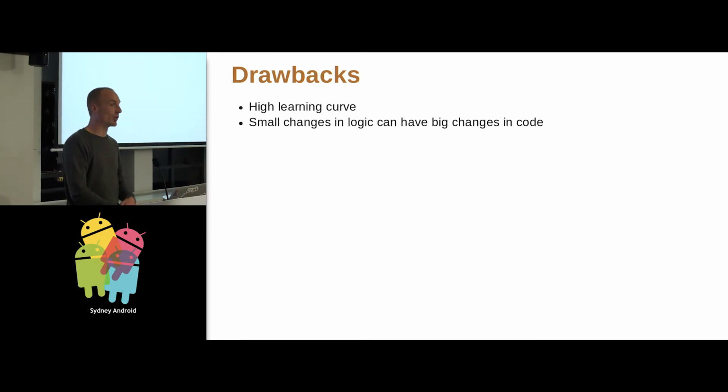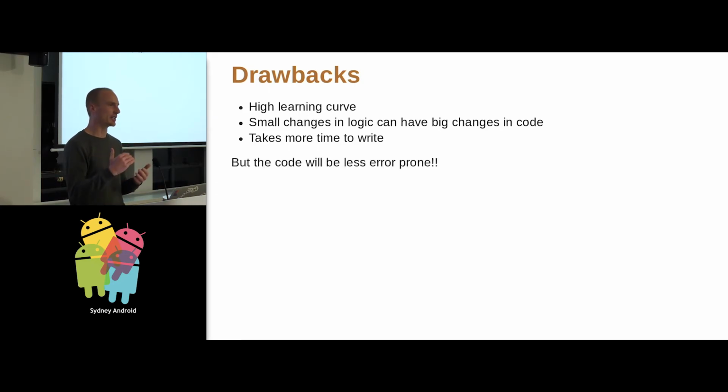But in my experience, once you've got it out there, most of the time it's more correct. Because you have to think through all the edge cases and everything has to be modeled in this flow, you're much more engaged with the code, and you have covered all the edge cases. Whereas with if-else statements, it's really easy to mess up and forget to call something, or have a code path that you did not really think through in your head among all those combinations of if-else statements. In RxJava, that becomes really explicit.